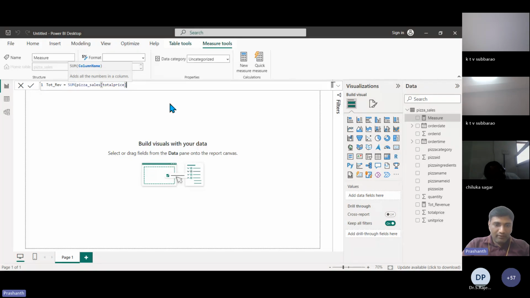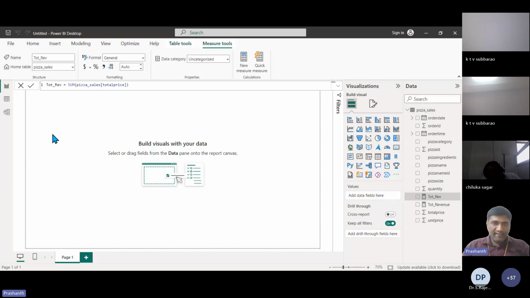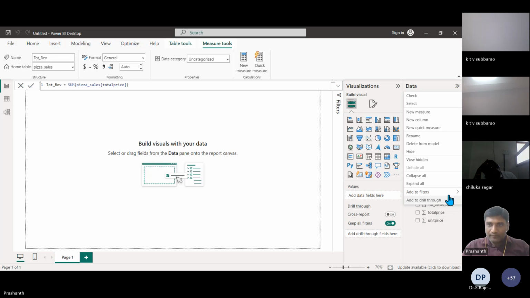Close it. You can press enter or click on this right mark. It takes some time. Once it is done, you can see on the right under the data tab, you have total revenue here. This is my previous one, right? I'm removing this.